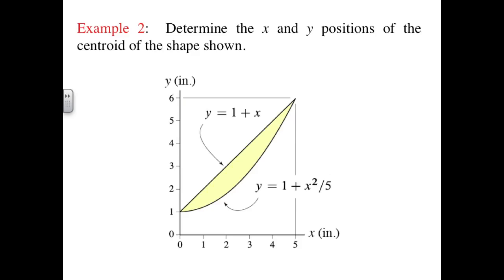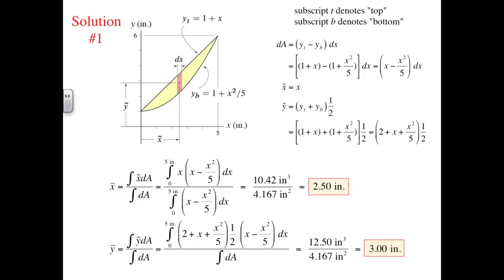As a second example, we're asked to determine the centroidal x and y coordinates of an area bound by a line from above and a parabola from below. This problem is probably more easily solved using the integral approach. We will represent the differential area dA as either a vertical or horizontal rectangular strip, so we can make this a one-dimensional integral. If we choose a vertically oriented strip, the differential element has a finite height, differential width dx, and our integral will be in x.